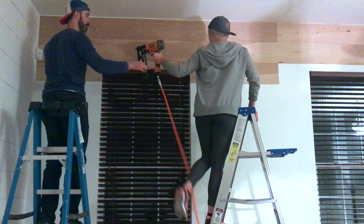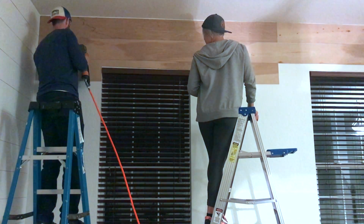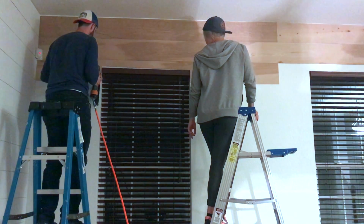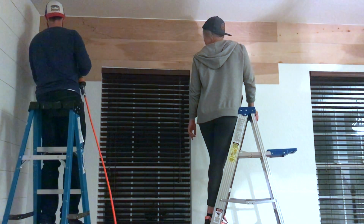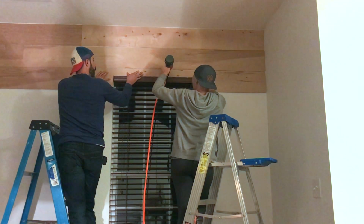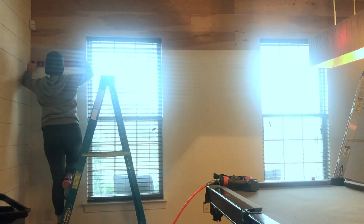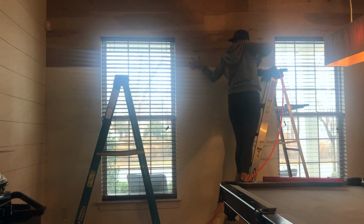And we did the same thing on the next plank. We measured our window frame and we cut out with the jigsaw, and now we're using our nickels to space our next plank. And if you look closely, you can see it's not perfect over that window frame. It was hard to get that angle. Nothing is level in this house, so it wasn't a straight across line. It kind of was a diagonal down that we had to cut. But I'm going to use caulk to go back in and fill that in, and you're not going to even notice it. It's not a big deal.